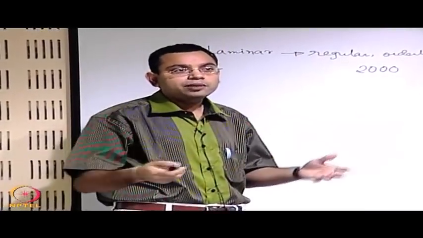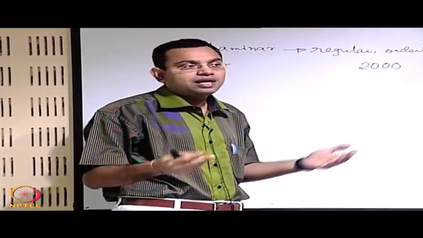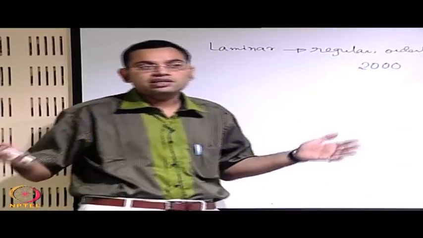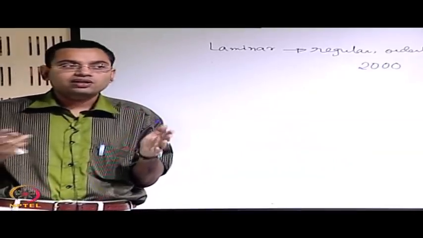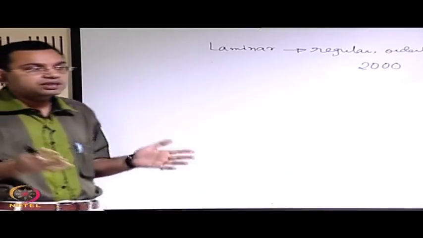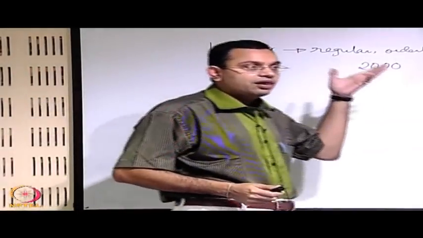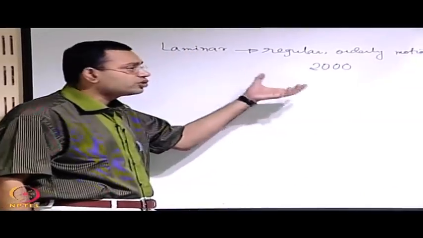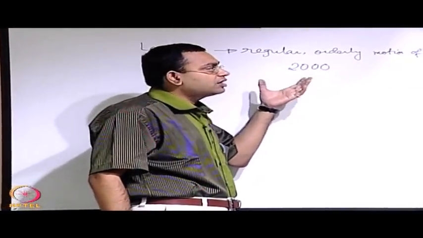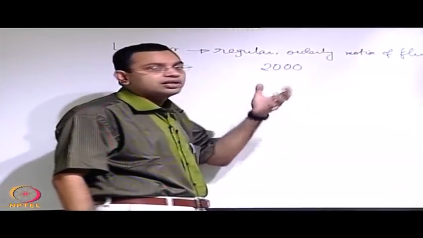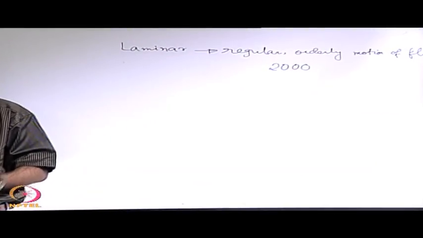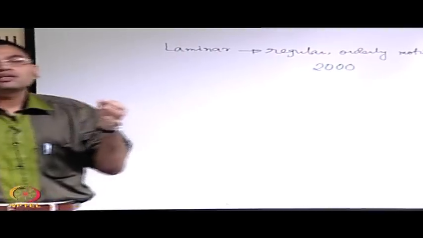Yes, if you do an experiment in an undergraduate laboratory where the sophistication of the experiments is not that much, you cannot keep very undisturbed conditions. But if you are doing an experiment in a very controlled research environment, it is even possible for flow through a pipe to have a laminar structure even for a Reynolds number of 50,000. There is nothing which denies that, because it all depends on the level of disturbance.